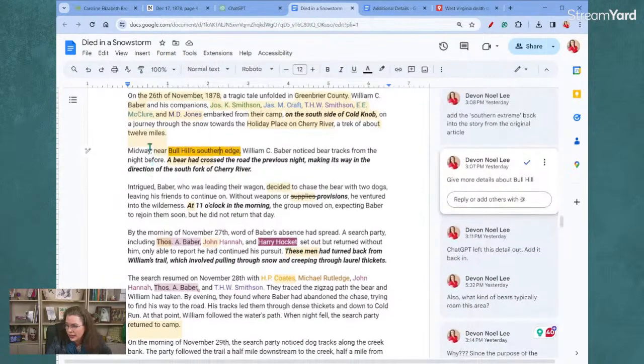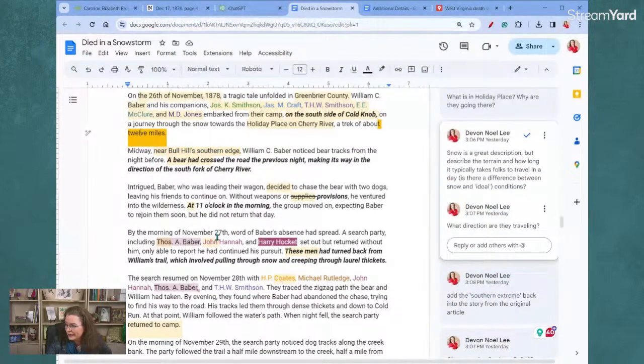Here's another location, about 12 miles. One of the things that I didn't feel like this article has is, what is the terrain like? Many articles, especially newspaper articles, don't give you that detail because they assume you already know what the terrain is like because you live nearby.